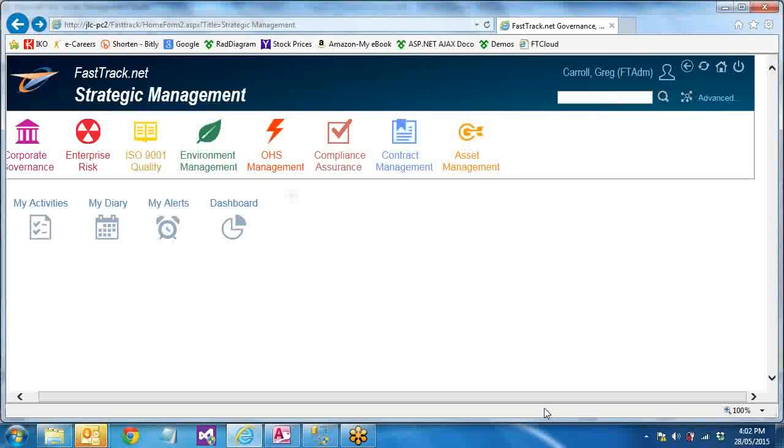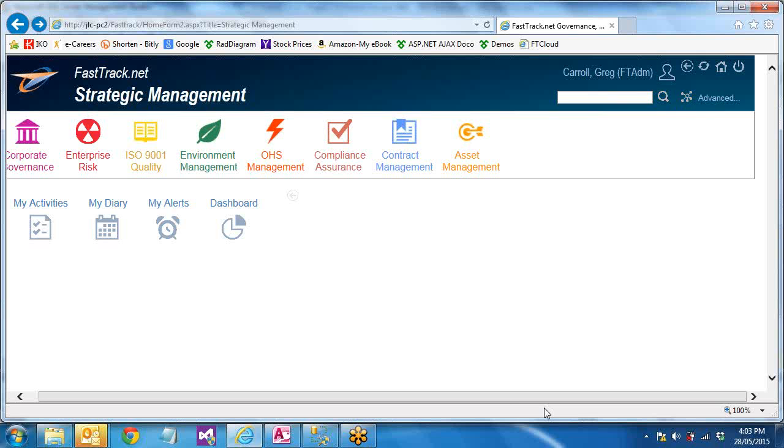Okay, so this is what the new FastTrack 4 looks like. Layout wise and design wise, you have totally changed the interface actually. Yes. Going to .NET4 gives us a lot more facilities than we had with .NET2 as far as look and feel goes.